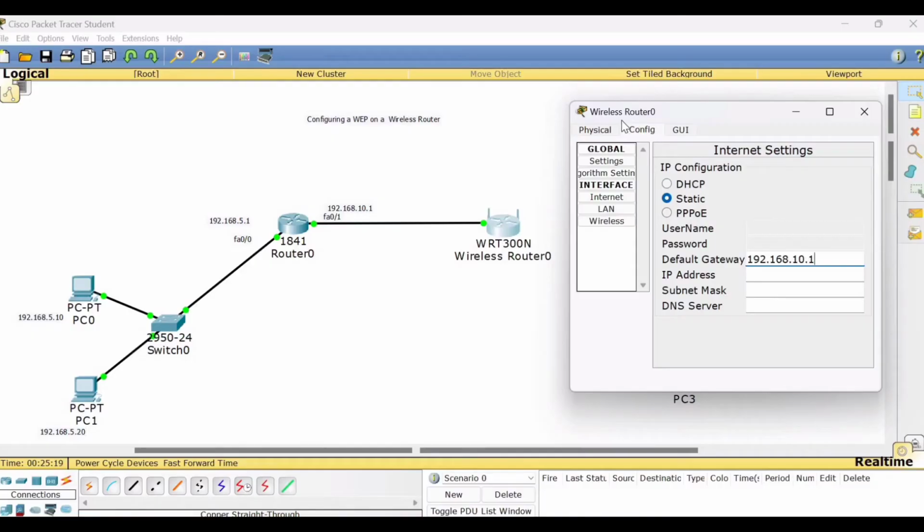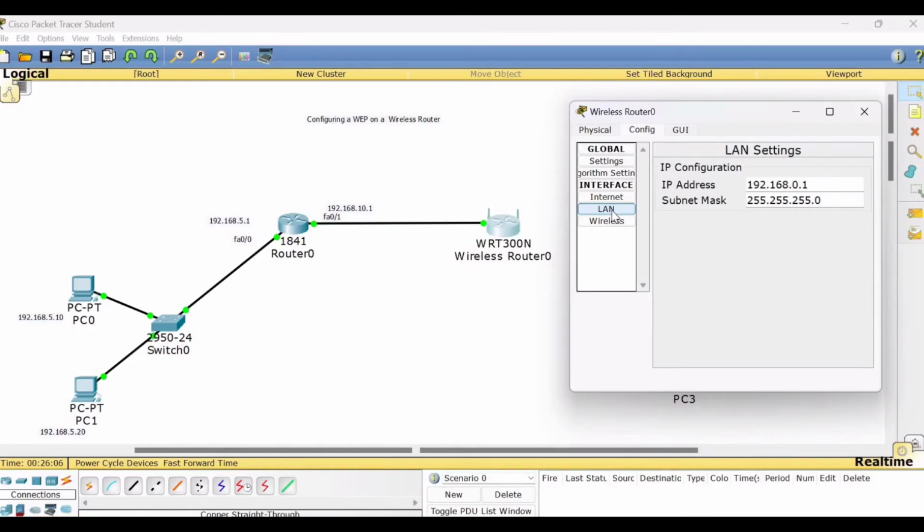You are not going to give IP addresses like normally how you used to do for the wired network. You used to give to the interfaces of the wired router. Here in the wireless router, you need to give to the internet option the default gateway, and the default gateway will always be the one. This interface of this wireless router, you can check here, it is connected to one interface of the wired router, and that interface is having 192.168.10.1 as the address. The same thing should be included here. So once you do this, leave the rest of the fields empty, do not worry. Now next thing is you need to select the second option, LAN.